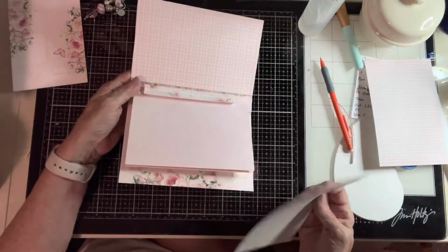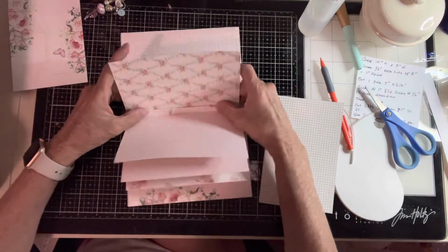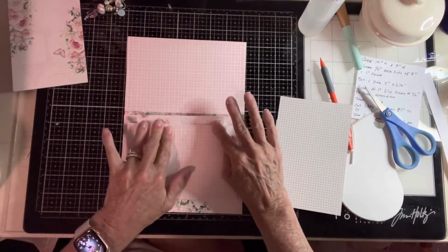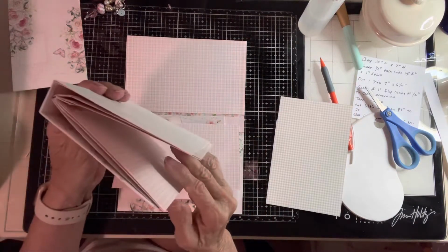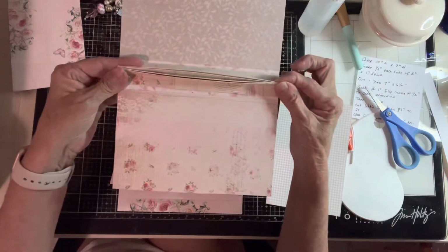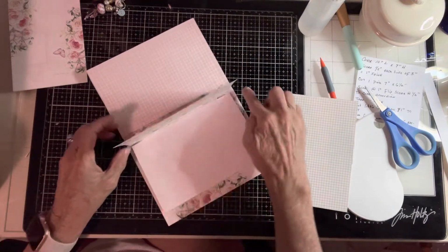And I am going to use, I think this was going to be my next page. I'm just going to press that down, making sure that my pages are even. As you can see in this journal, in this book, I did it right. My spine went all the way down, which is what you should have it look like. In this one, which doesn't matter, no one's going to be the wiser, I didn't go all the way end to end with my spine.